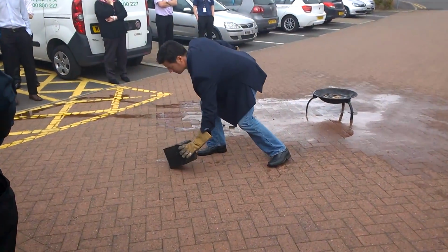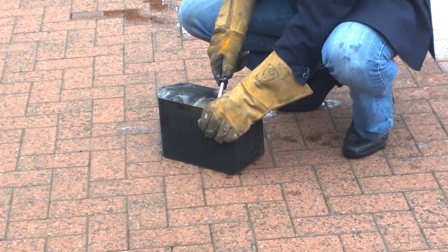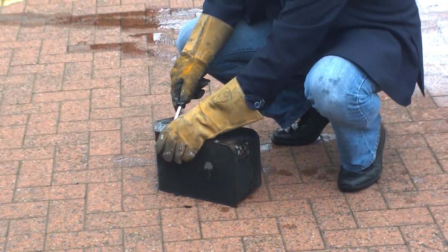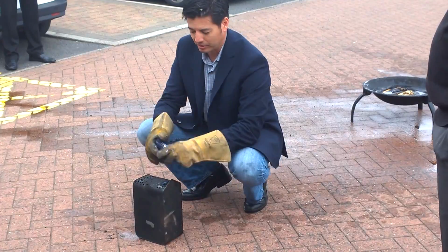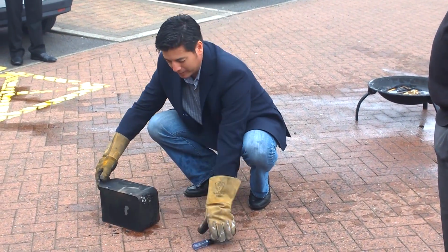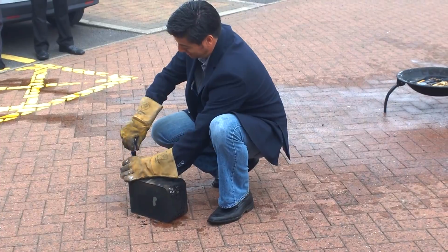So this wasn't a super hot fire. When we do normal testing, it's in about a 4-foot fireball. I mean, this is hardly sort of the ideal conditions to do a data recovery on a parking lot. We'll do it anyway. Usually you want to do this in a lab.